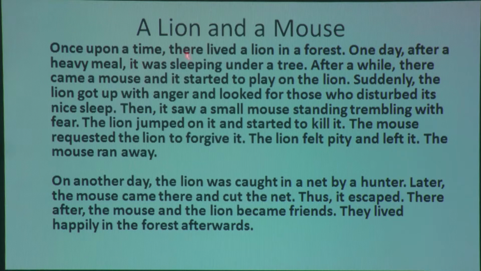Once upon a time, there lived a lion in a forest. One day, after a heavy meal, it was sleeping under a tree. After a while, there came a mouse and it started to play on the lion. Suddenly, the lion got up with anger and looked for those who disturbed its nice sleep. Then it saw a small mouse standing, trembling with fear. The lion jumped on it and started to kill it. The mouse requested the lion to forgive it. The lion felt pity and left it.